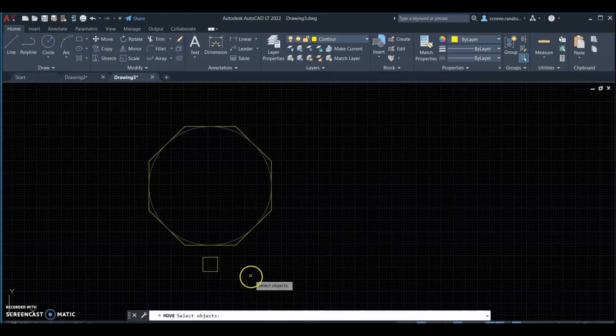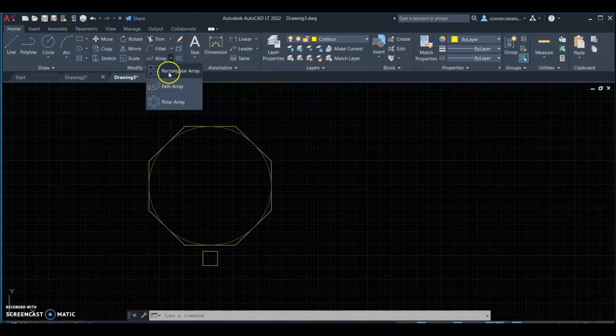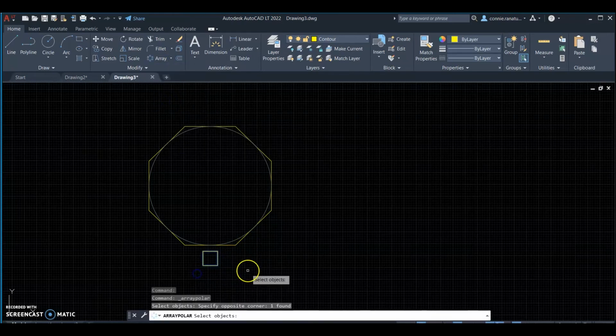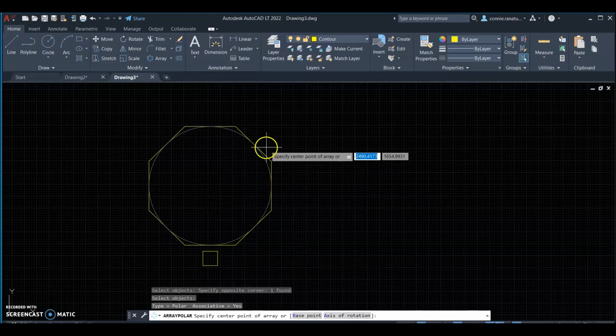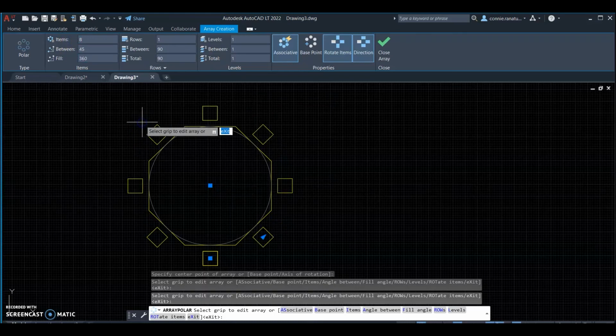I move it a little closer. I would like to have 8 chairs around this table. Then we go to the array command again, and we use polar array. We select the chair, and we select the center of the table. And I like to have 8.